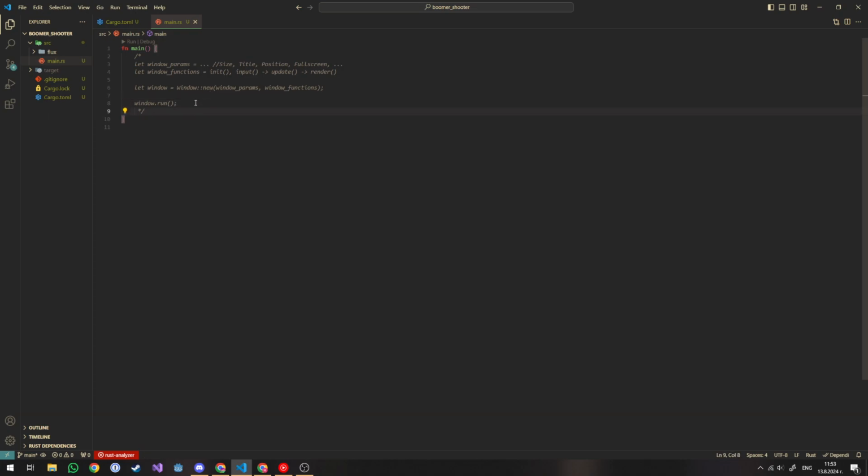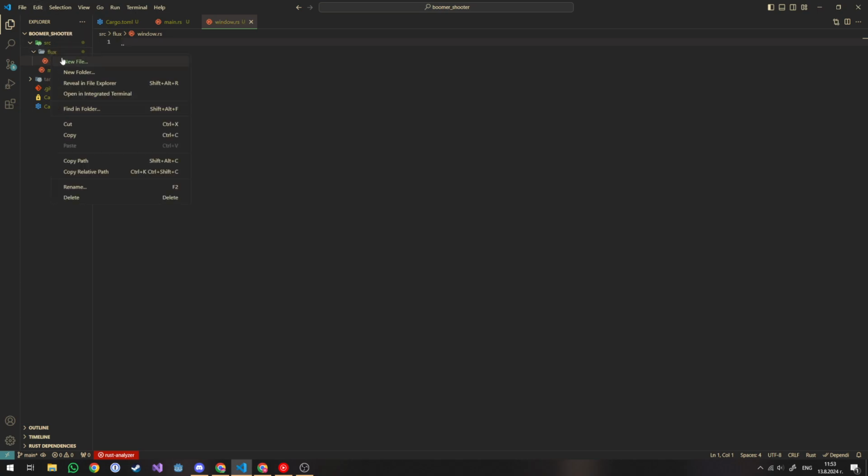Let's create a new file. Let's call it window.rs. Let's also create mod.rs, with a pub mod window. In here, first let's create our window parameters.